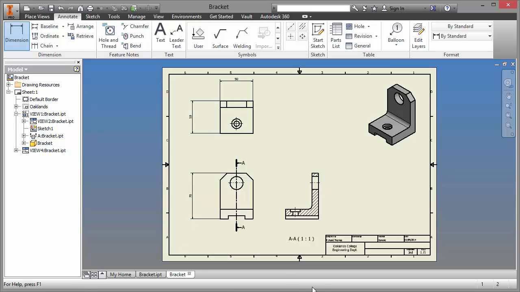We can now start working down through the detail, and we'll start using things called datums. Again, you'll learn more about these as you go along. So I'm just going to start dimensioning my way.